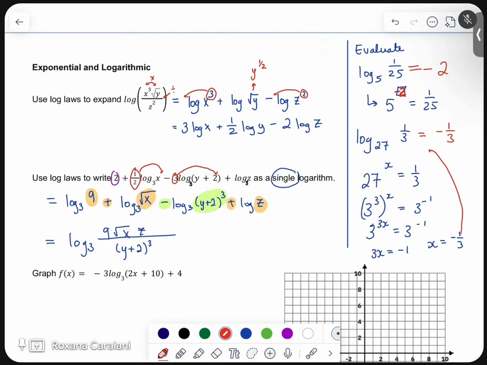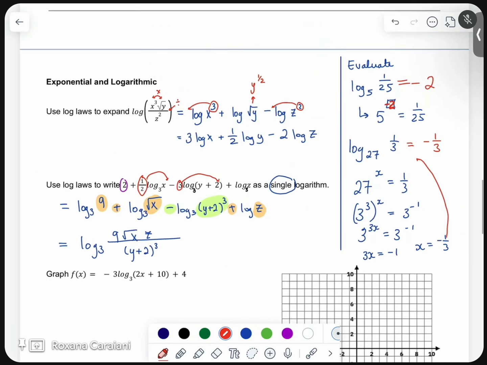27 to the power of a negative number gives me the reciprocal, and 27 to the power of a third tells me to take the cube root of 27, which is 3. So that actually works out really nicely. So evaluating questions are also things that we did in this unit, and just reminding everyone that you have to show your work, because if you just give me the answer, that's not really showing me any of your knowledge or any of your thinking. So there's that. Any questions before I go on to the graph?